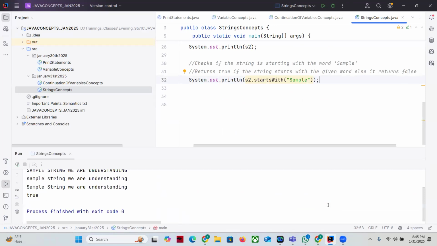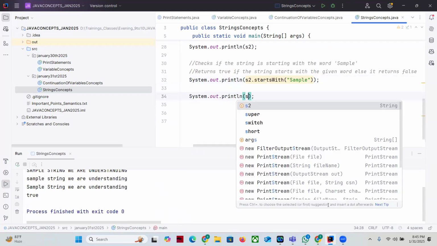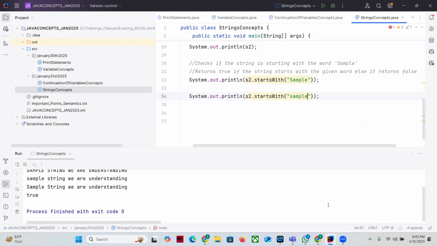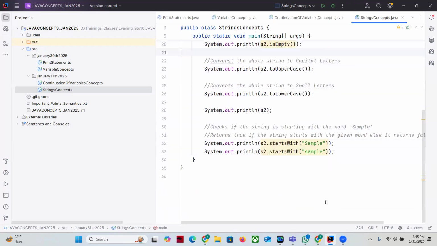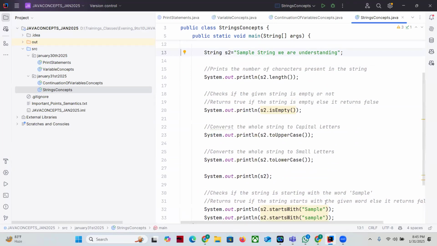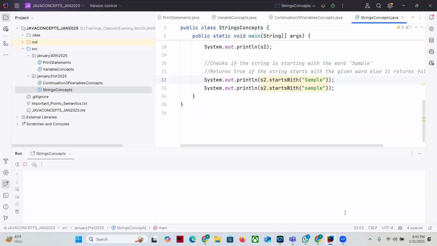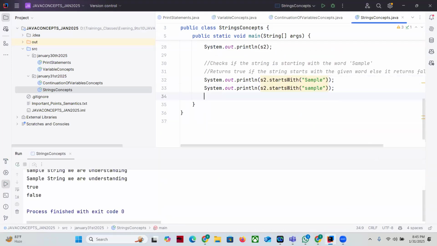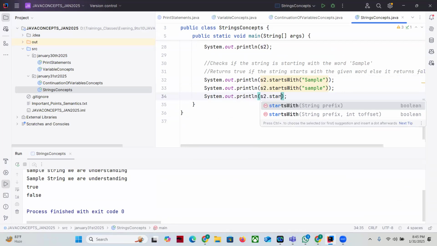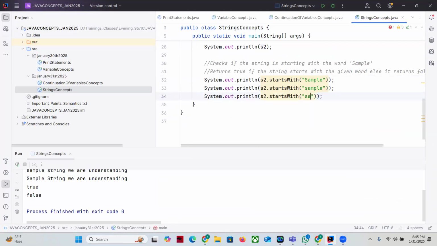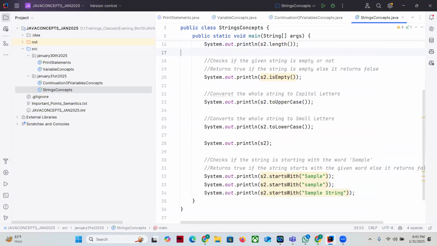Okay. Can anyone tell me the answer for this? It is false because the string starts with an uppercase letter and the other one is lowercase. Yes, correct. Can anyone tell me the answer for this?